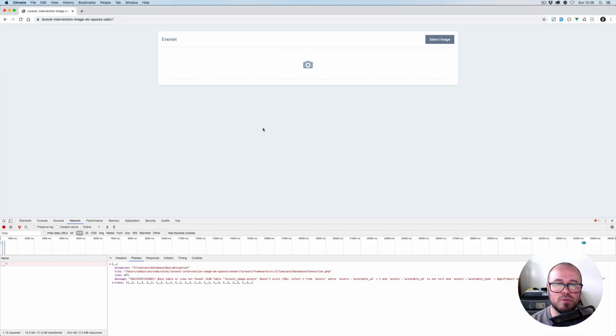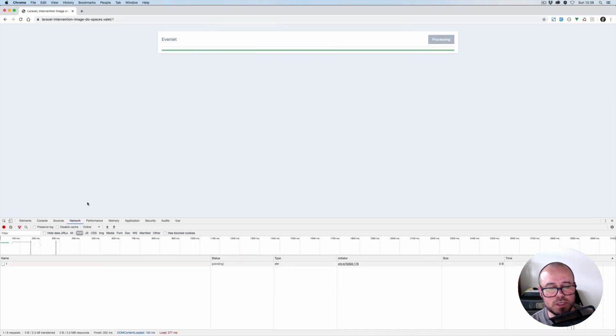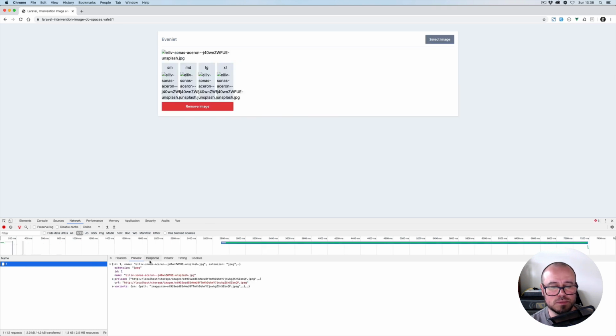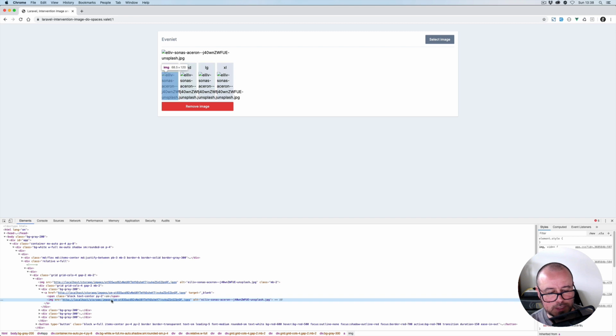So let's quickly try our upload again. Refresh the page. Let's just select the image, and that image now, once it's been processed, there we go, it's been returned. We have files, file variants, as you can see, prefix. So for large we have LG hyphen, for medium we have MD hyphen, and so on. So that seemed to be working, but obviously we cannot access, for some strange reason, these files. They are not displaying in the browser. Let's just quickly have a look at small, image small.